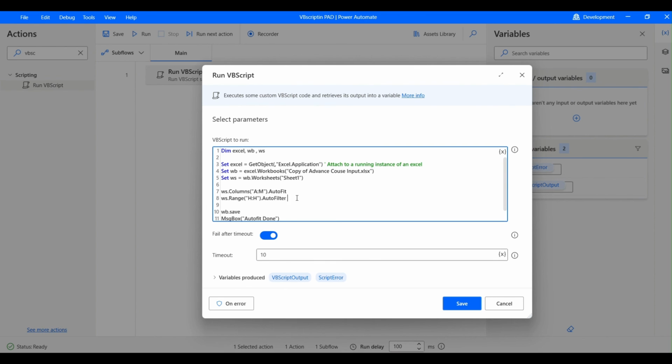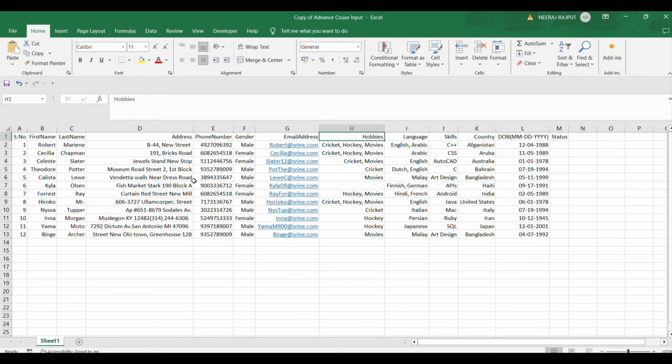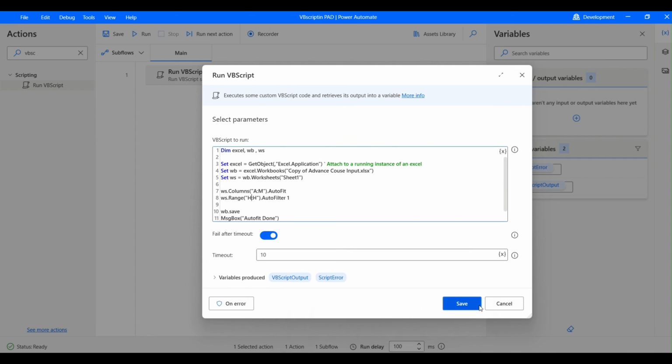Since we have given H, our field is 1. If we have given A to H, then our field will change. If we have given the range from A to H, then A will be counted as 1 2 3 4 5 6 7 8, so we will give 8 when our range is A to H, but our range is H to H, we'll give 1.